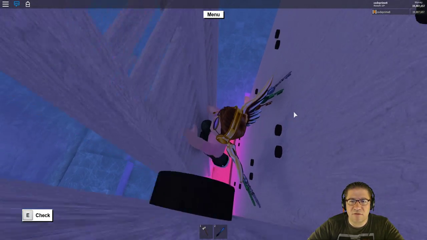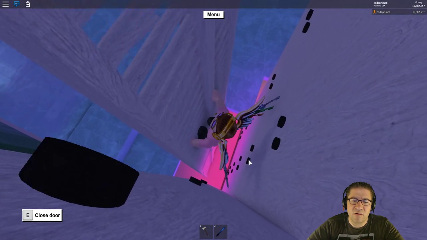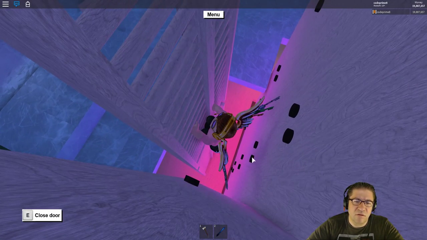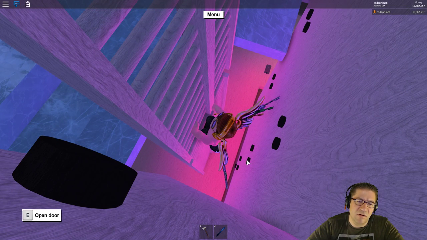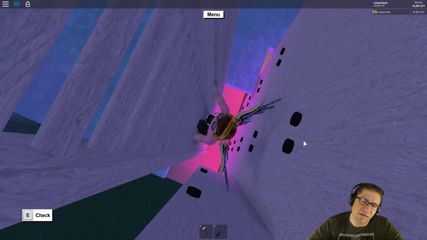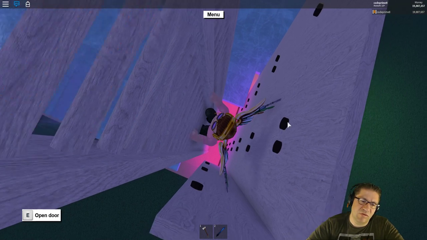That one. Closed door. Closed door. Closed door. Closed door. Closed door. Now that one says open door, so I don't need to touch that one. So these should all now be, my goodness, code. The insanity of trying to figure out if your doors are open or closed.